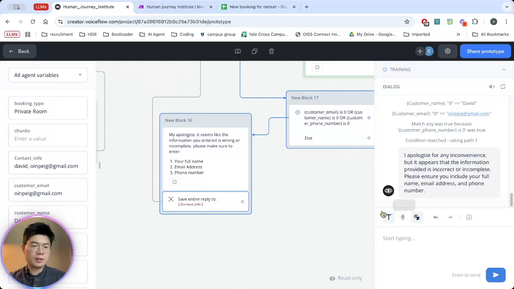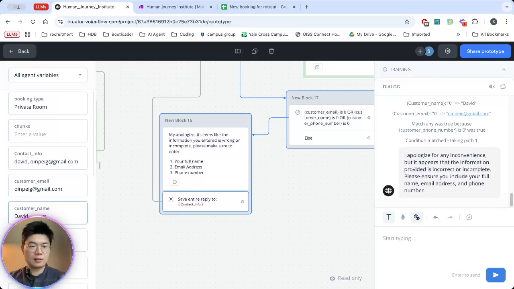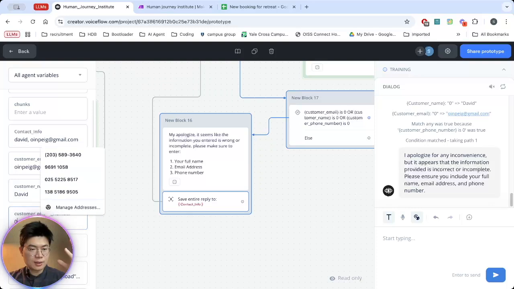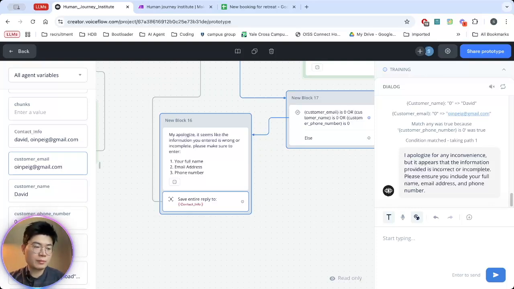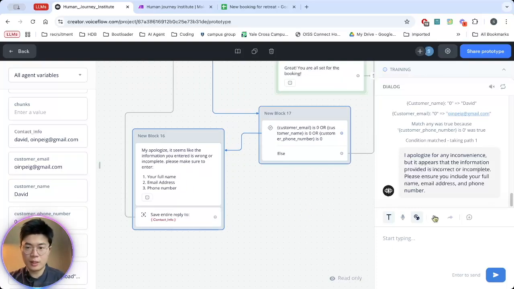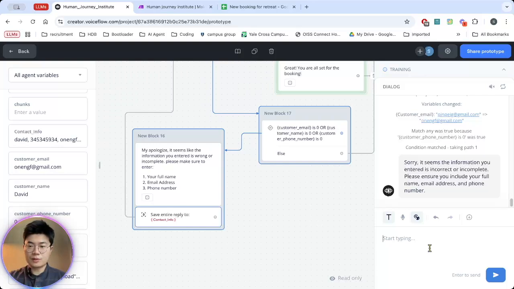So apparently, if you see over here, it's getting the right customer name. It is getting the customer phone number as 0 and the email address correctly. So it's missing the phone number. That's why it's triggered and it goes to path 1. Let's try it again. Let's write a sentence.